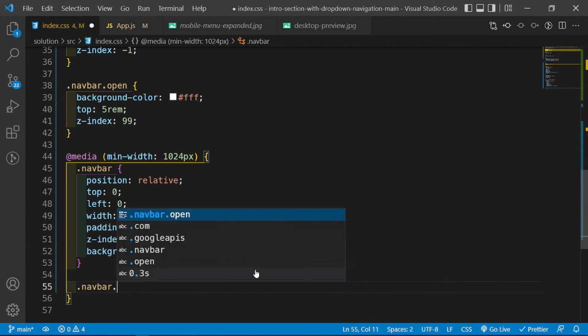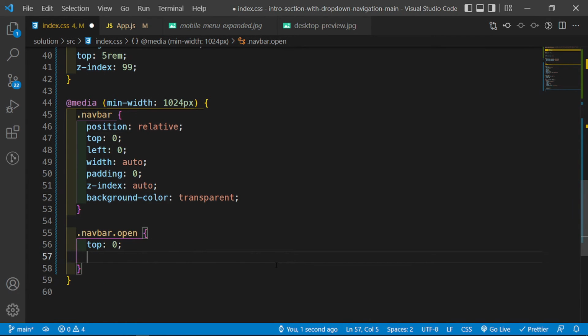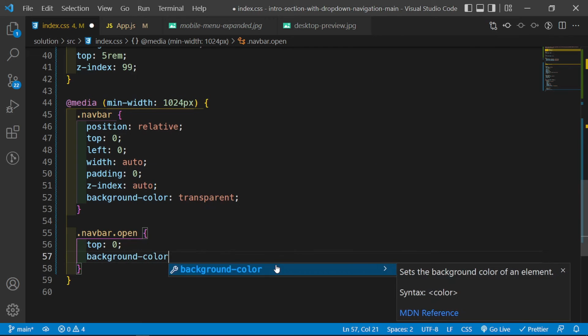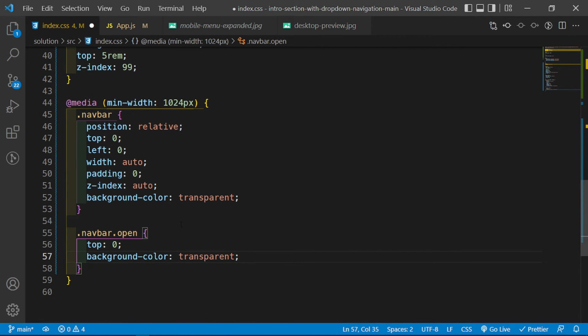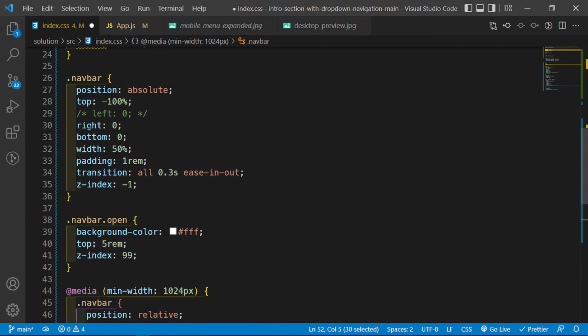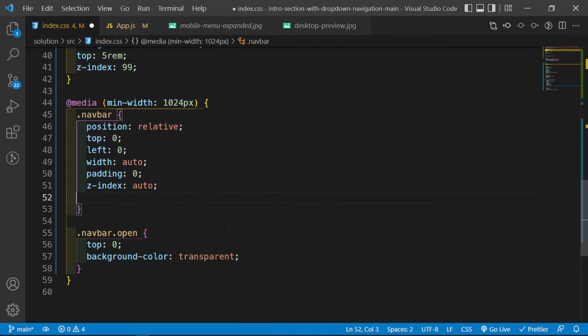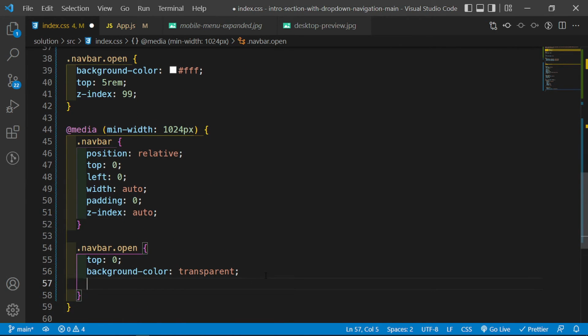I'm going to say that for the navbar, for the .open, I want the top to be 0, and then set the background color once again to transparent. Okay, and now I think we can remove this from here because we didn't really set the background color on the .navbar class. So we can remove this, and then we can get the z-index as well and set it to auto.